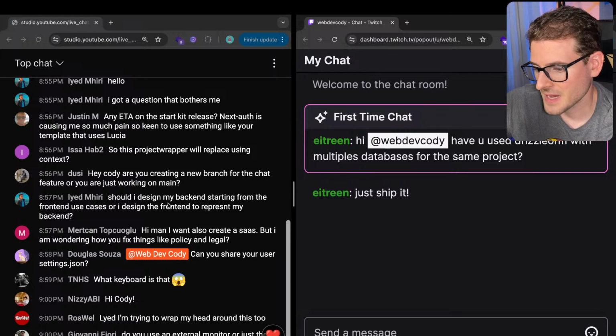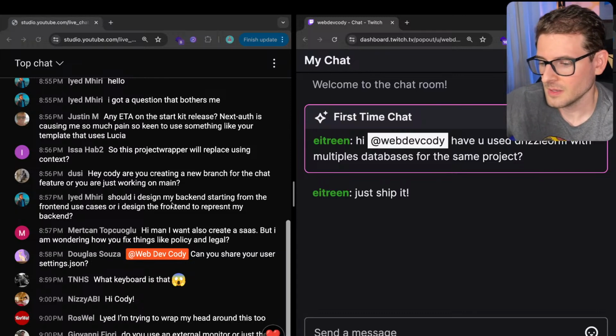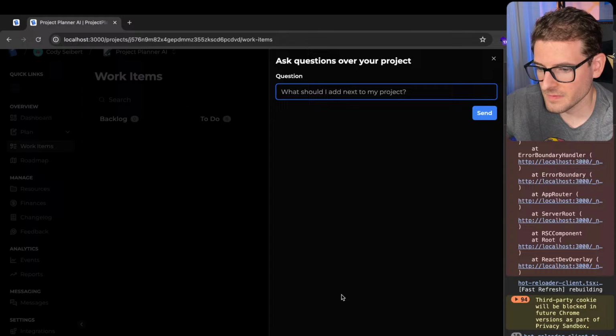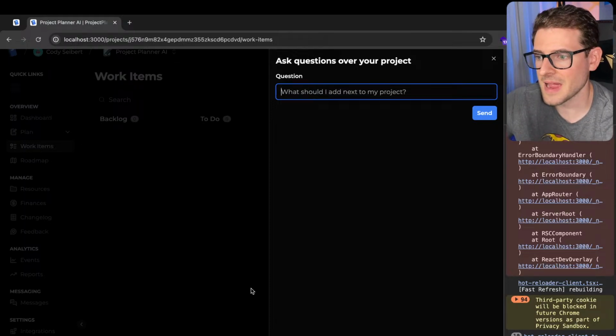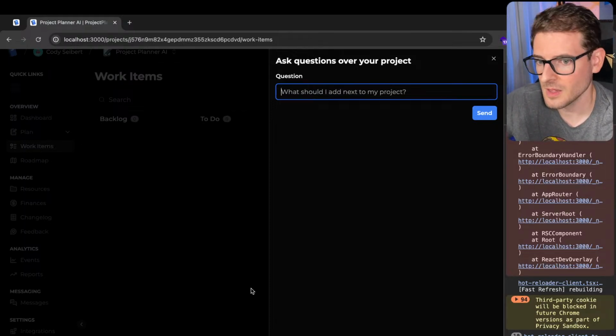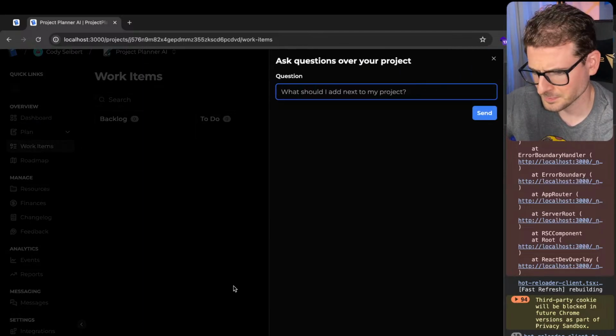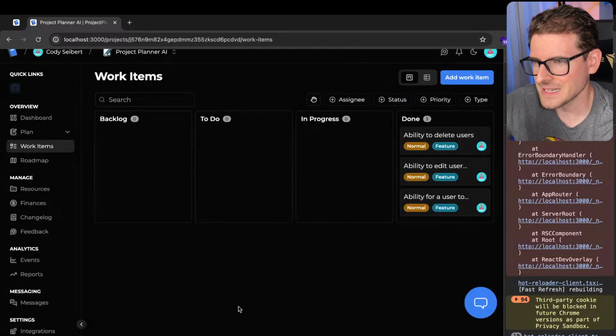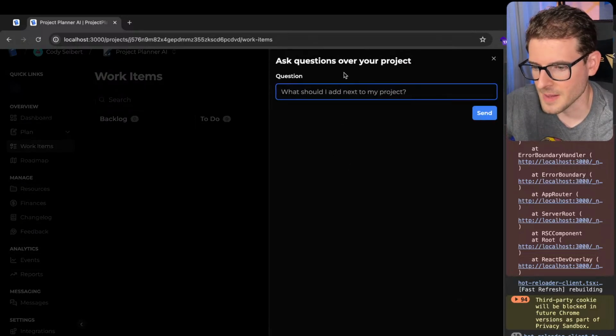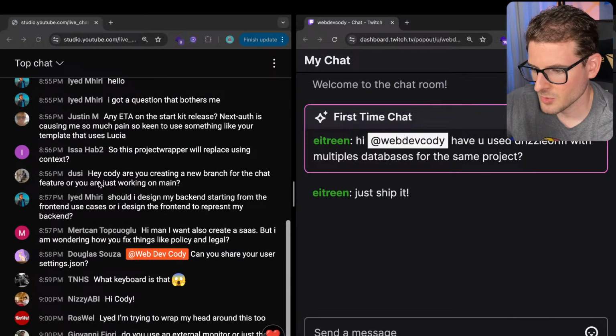Should I design my backend starting from the front end use cases, or should I design the front end to represent my backend? To me, it's one holistic thing. You should be designing them both together. At least that's how I do it. Sometimes I'll start with a UI feature. For example, in this scenario, I'm adding a new feature and I decided to start with the UI, mainly because people who are watching my stream can follow along when they see there's a cool widget that comes over. But secondly, it gives me better insight into what I'm building, because I can always open this to remind myself, oh yes, I'm building a chat widget. So let me power through any more extra comments.